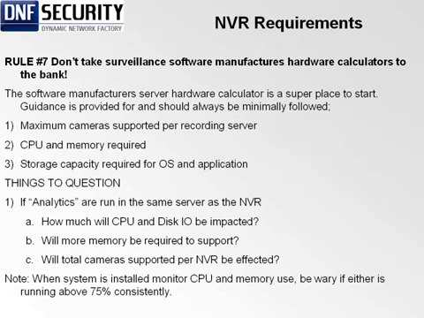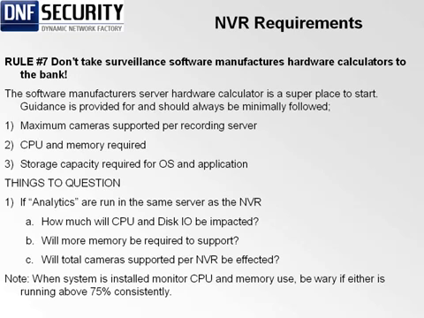Rule number 7, don't take the surveillance software manufacturer's hardware calculators to the bank. Earlier we mentioned, I had the question, hey, I don't have an image complexity setting. I don't have a percentage of motion setting, right? These are examples where they take presets. Sometimes the preset errs on the high side, which is good. Sometimes it's on the low side. Sometimes they pick on the camera calculators a very, very low bit rate that is absolutely ridiculous. It would be the equivalent to low quality all the time.